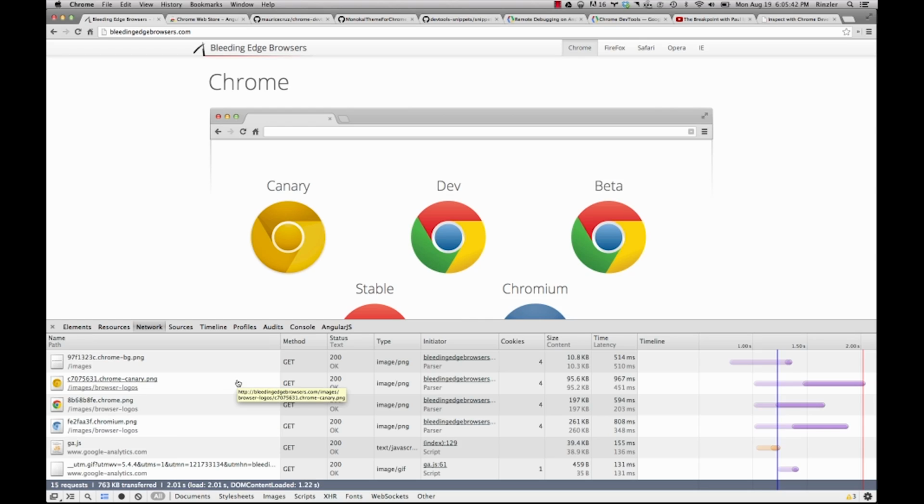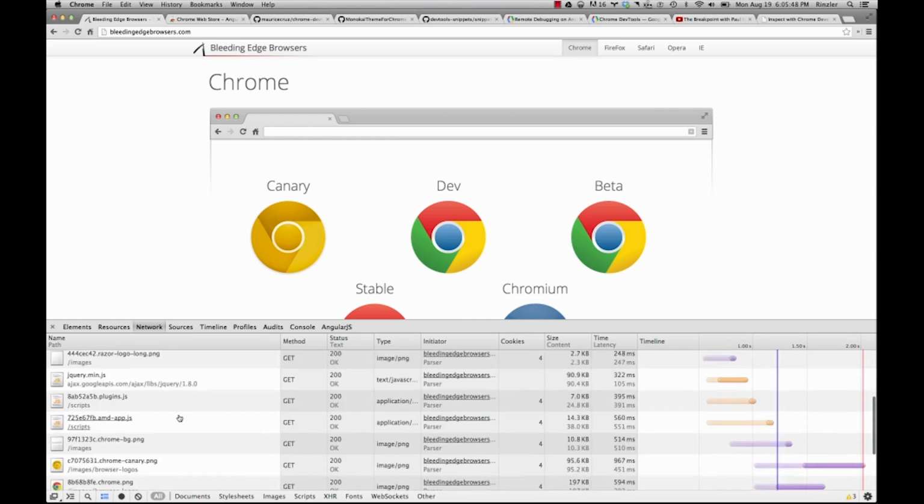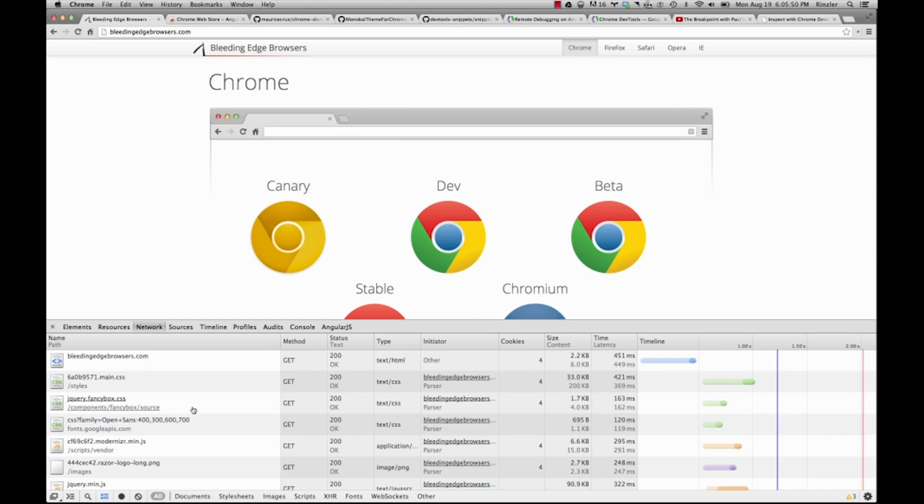And first off, you'll notice a list of the resources that we just viewed in the resources panel, shown in the order in which they loaded, along with their size, what method over HTTP used to retrieve them, and also the handy timeline panel here. So it looks like the index of the page took about 2 milliseconds to receive.